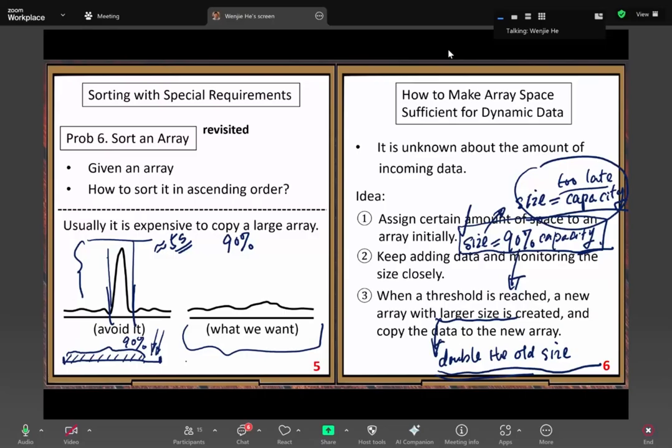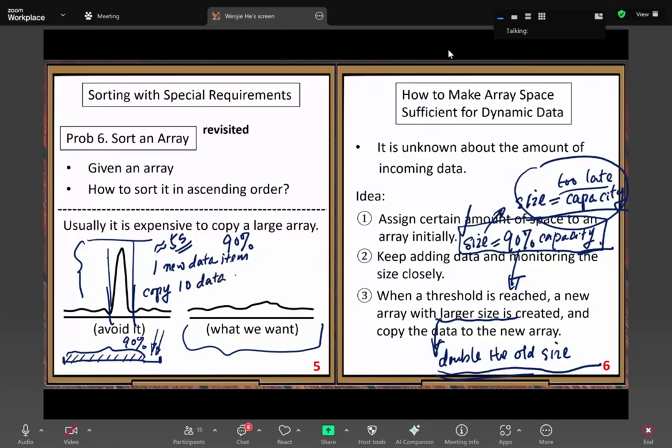So this time we arrange the data copy like this. When one new data item comes in, we copy 10 data items, a 1 to 10 ratio.